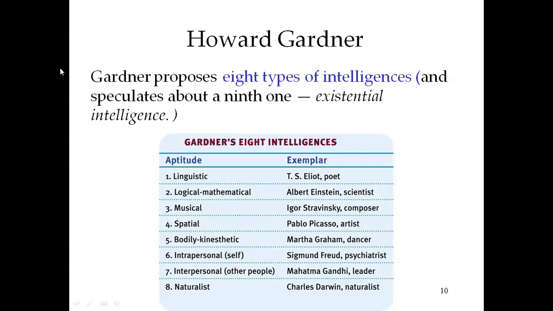But the level of intelligence is varying, right? As an example, one person can have a good linguistic intelligence, but he is not really good at logical mathematics, and also he's really good at musical, but he's not good at spatial, and also bodily kinesthetic, right? And maybe he's not good at intrapersonal, but he's good at interpersonal, right? And also maybe they are naturalist, right?